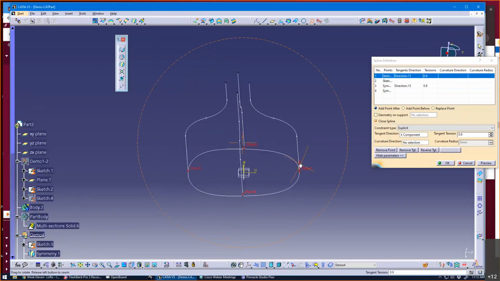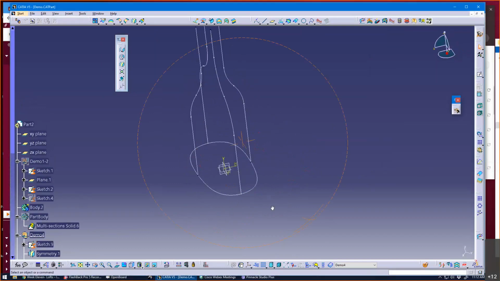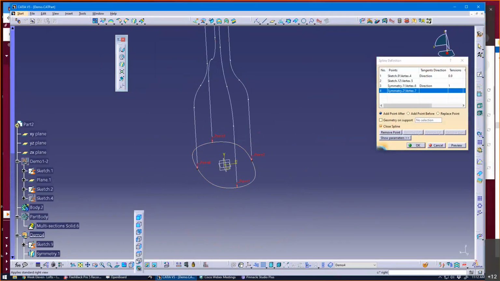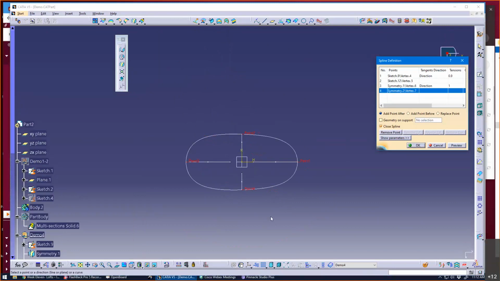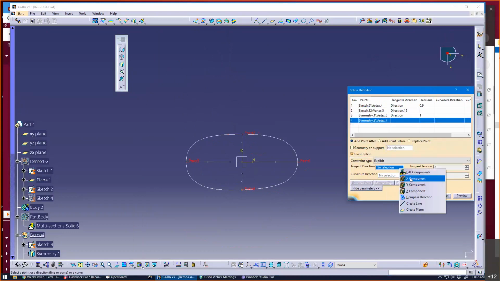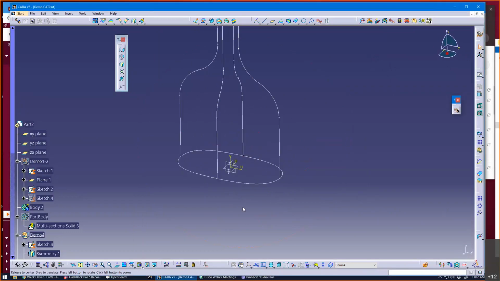Something doesn't look right there, but it's okay. Splines make it interesting. Something looks like it's going wrong there, so let me take these two. I'm going to take this one in the Y direction, reverse it, and take this one in the Y. That's probably why it was giving me issues. That looks better. But notice that's not a true ellipse, but it's interesting, right? So I'm designing a profile.